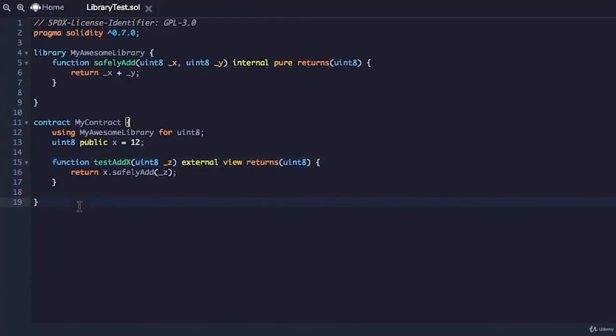Overflow is when, once it hits the maximum number, it starts counting again from the lowest number possible. So once we added 12 to 255, 1 goes towards 256, and the remaining 11 gets counted again from 0. So we get 11. If we use OpenZeppelin SafeMath, this should help us fix this problem of silent failure. And this is why OpenZeppelin SafeMath is very popular.